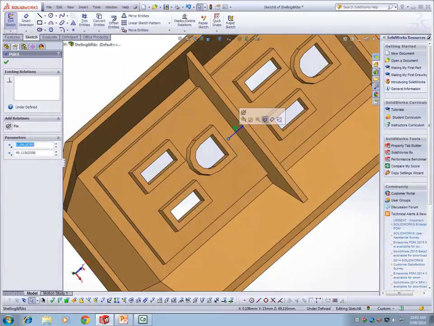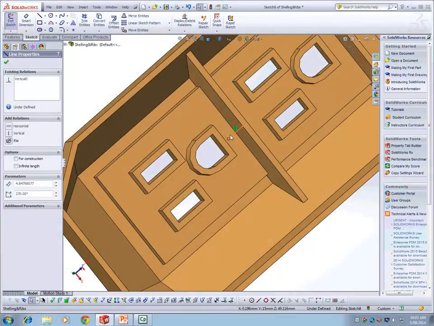So there should be enough for you to draw one more rib here.